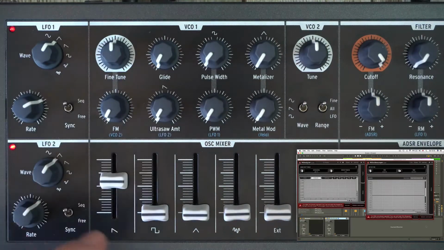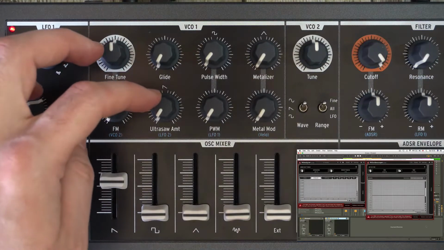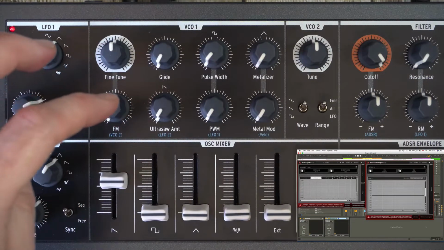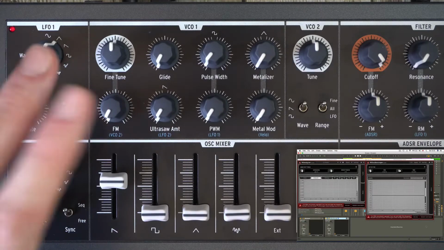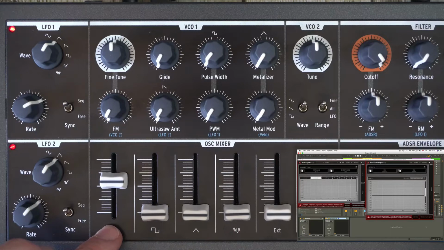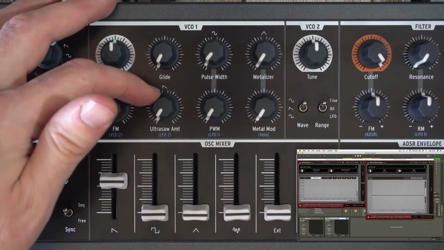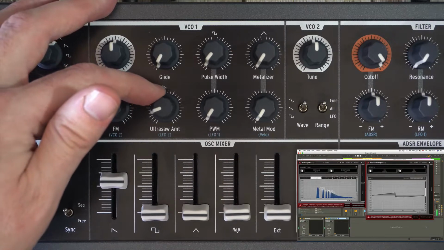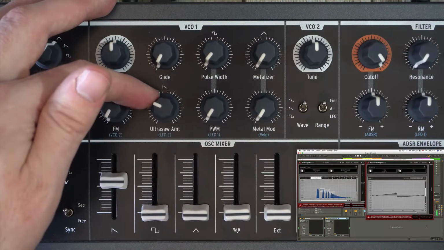Next we have ultrasaw. Now this only works on the sawtooth, so we'll leave it up again. Ultrasaw amount essentially is an effect whereby the MiniBrute makes copies of the sawtooth you have here and detunes them slightly away from the original and keeps them ever so slightly moving. Their pitch never kind of settles. The end result is you get this nice chorusy phasing effect, very similar to the old string synthesizers. You hear it coming in now.